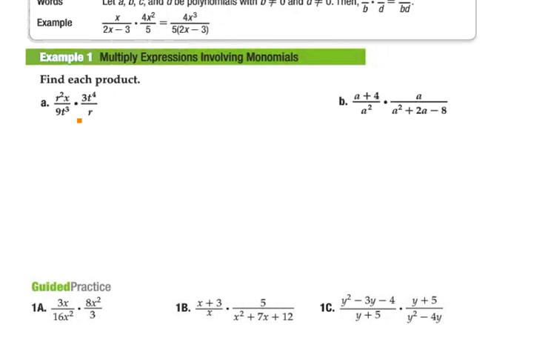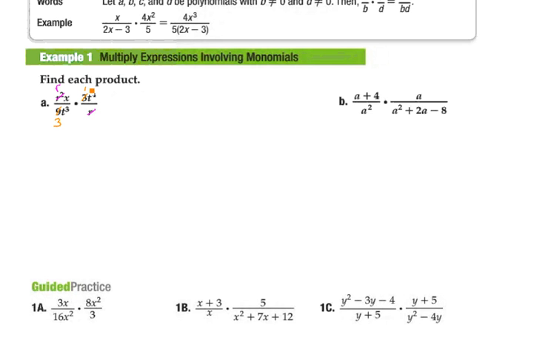Again, there's a lot of different exponents that we're going to deal with. Why don't we start with that r? We have an r squared in the numerator and an r in the denominator. So it looks like I can get rid of an r from each one. I have an r left over in the numerator. Now I'm going to look at my x. No other x's. So I'm going to move on and look at that 3. Again, this is a constant, so I'm not subtracting. I'm saying that both the 3 and the 9 have a 3 in common. So 3 goes into 3 once, into 9 3 times.